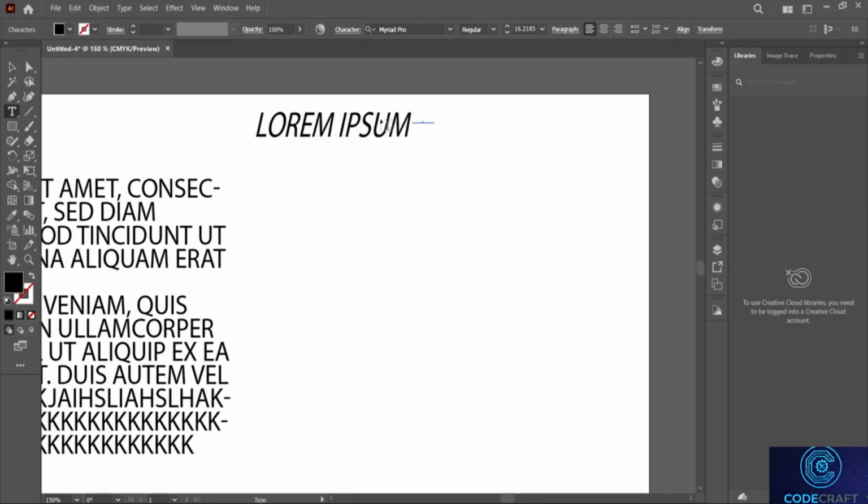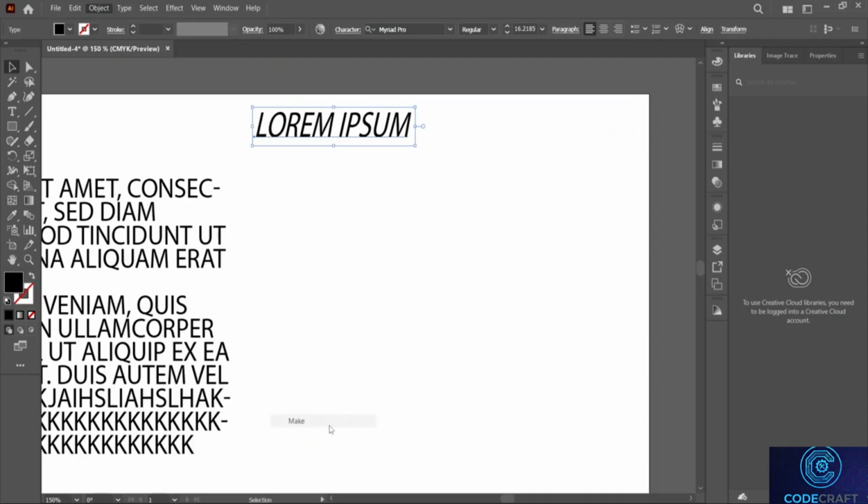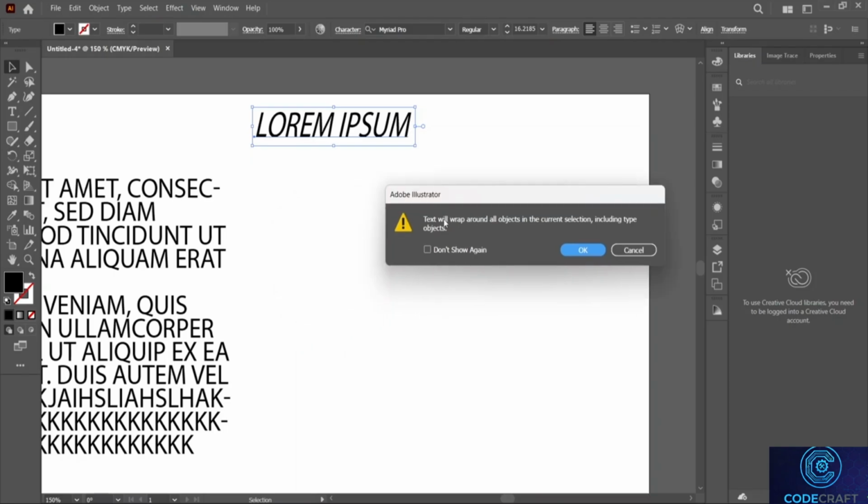Okay, now say you wanted to wrap your text or create a design with your text. So first we have to select it and then go to object. After that we have to go to text warp, then select make. Now here Adobe Illustrator is telling us that text will warp around all objects in the current selection, including type objects.